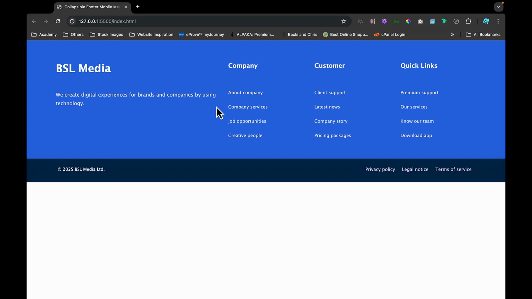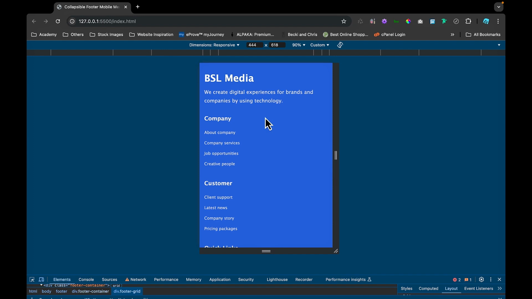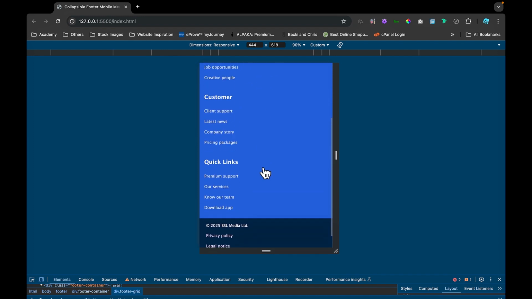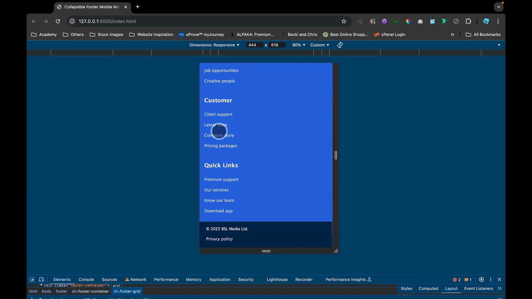So in today's video, we'll look at this footer area. This is the desktop version of these three areas. So we have 4 columns, right? This area is okay, but when you go to the mobile view, what if you don't want to scroll this far before you can see all the items? Like under company you have all this information, and under customers you have all this information.